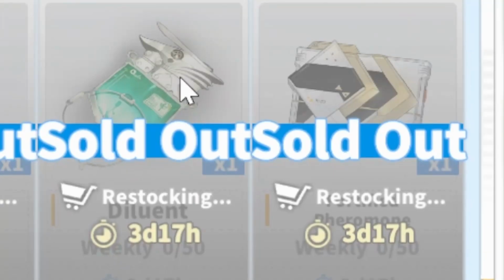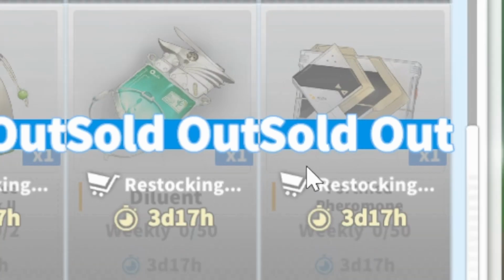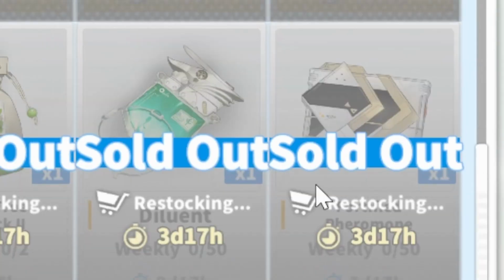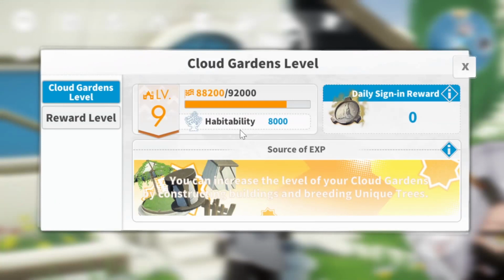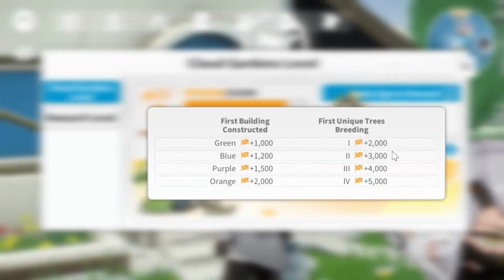The next two items are the dilutant and pheromone, and these are also really good to buy, especially if you're trying to level up your cloud gardens quickly. These will help you speed up the production of buildings and tree breeding, which is where you'll be getting the experience you need to level up your cloud gardens.